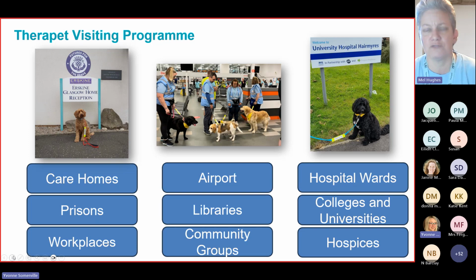So it's really about making sure that the dogs are enjoying what they're doing as well. And that's one of the key things whenever we go into these places. So that list of places that we have there, we will try and match up the volunteer with what they want to do, but actually more importantly with what suits the dog that they have. Because I have 5 dogs, so apologies if we get any barking, and a cat. It's not for all of them. Only one of my dogs is actually a therapet, and he's the only one that has the right sort of temperament and is suitable to go into venues such as schools, for instance. So it's a fantastic service.